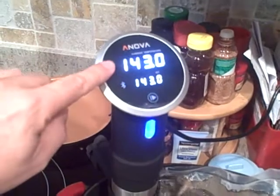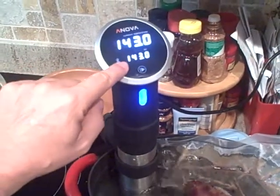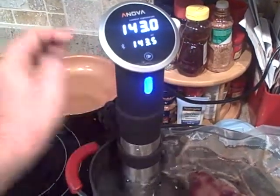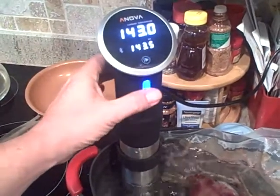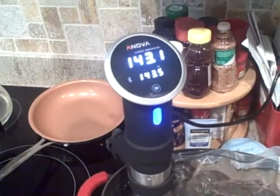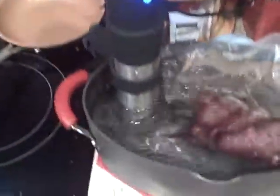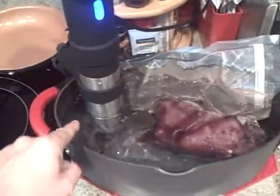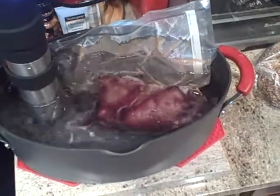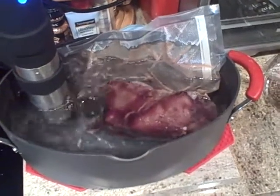And you can see up here we've got 143 degrees. And down here, this is the temperature. I can change it by doing this. And now, in a minute or two, the temperature will go up. But basically, it heats the water to that temperature and then holds it there to a tenth of a degree. And down here, we're circulating the water. And what that'll do is cook the food in the airtight bag to that temperature and hold it there for as long as you want.